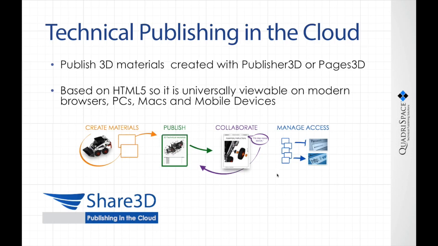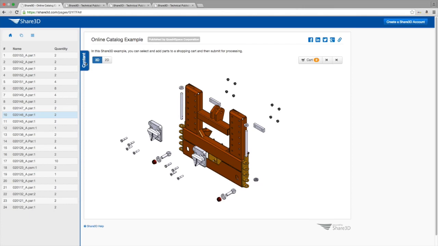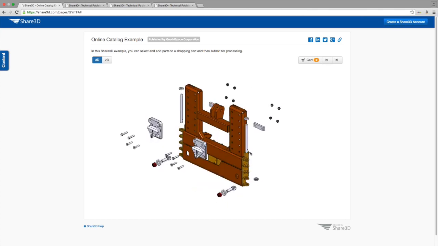Examples. This is the presentation page that we were talking through, pointing out that it's HTML5 and doesn't require plugins, works on any of the devices. I have two examples that I was showing. One of those was created in Publisher3D, and it's simply the model. In this case, you have a model here on the page, and I can rotate it. I can do all this 3D manipulation, and there's no plugins required or anything.